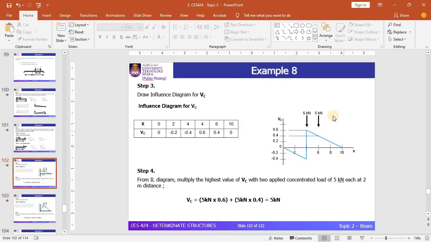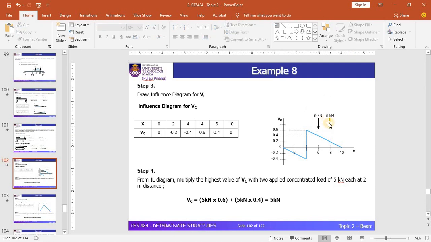If you move this vehicle load along the diagram, you'll get the corresponding value of the shear force. By using the usual beam analysis, you would need to repeat the procedure many times as you move this vehicle to a different position along the beam. So you can see how powerful this ILD approach is to determine the critical value in a beam. I have mentioned that this method is very useful to analyze bridge structures.